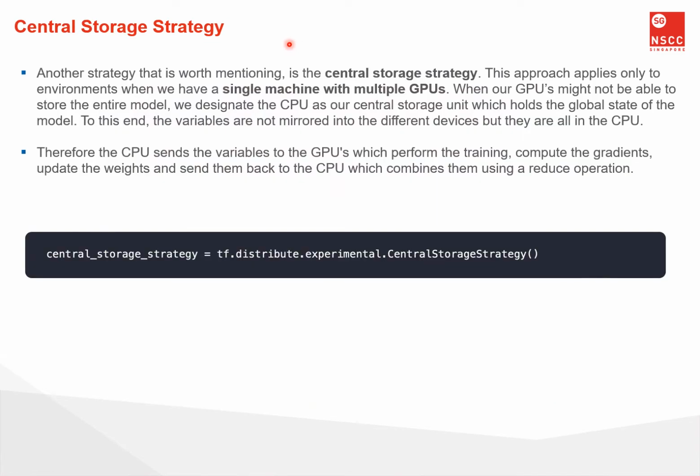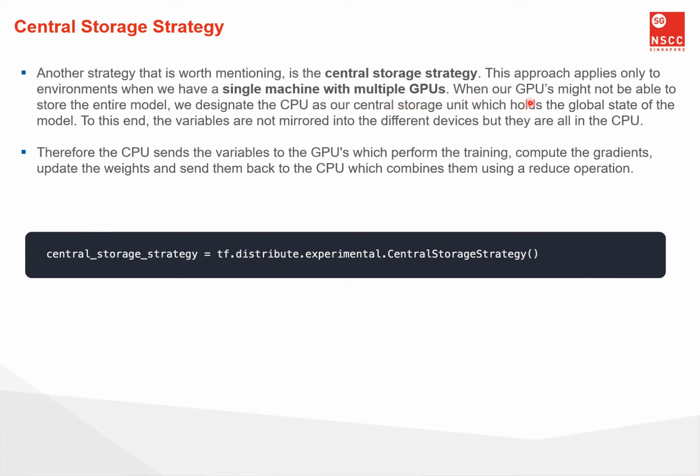Another strategy that's very similar to the mirrored strategy is what we call the central storage strategy. So this is very similar to the mirrored strategy, not the multi-worker mirror strategy. This strategy is worth mentioning because it applies to the special case where we only have one machine or one worker node with multiple GPUs. So this is actually similar to the environment where we have the mirror strategy.